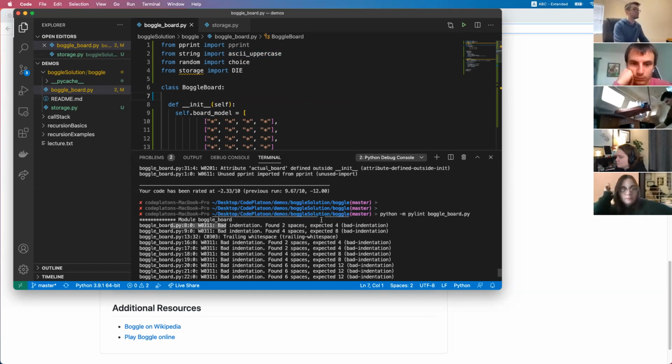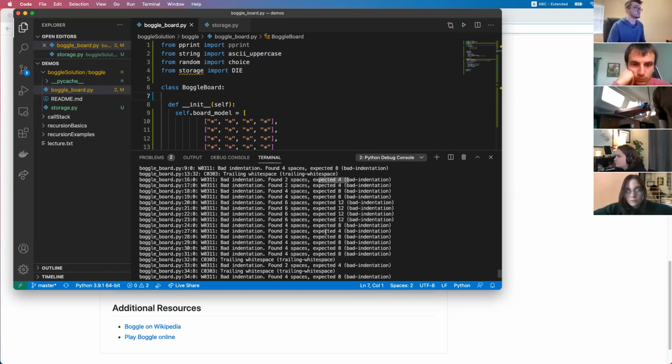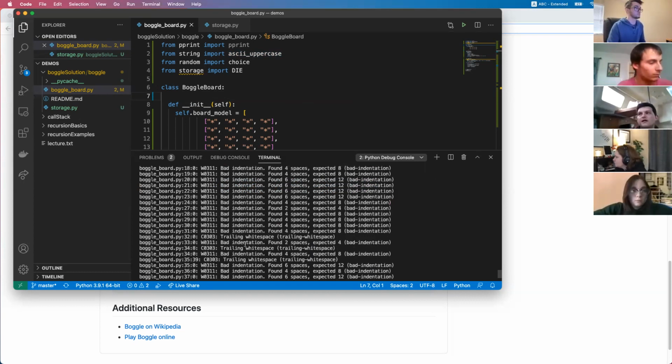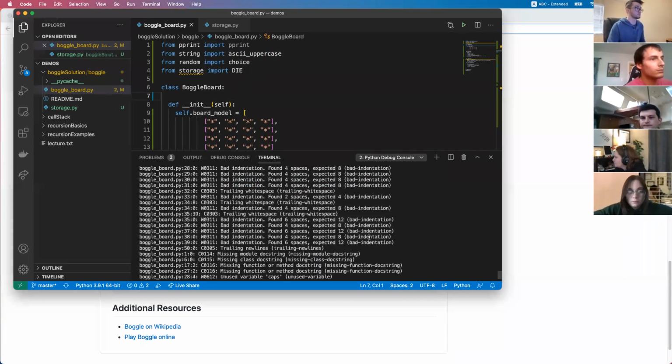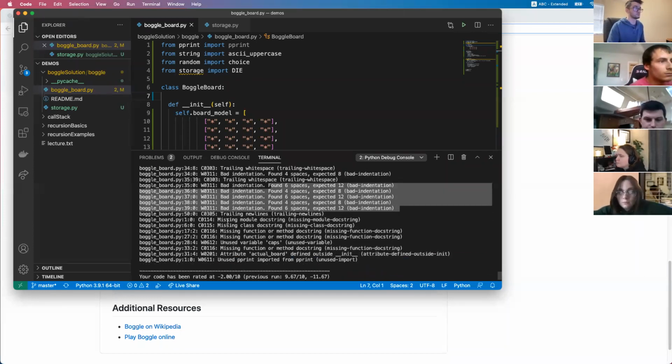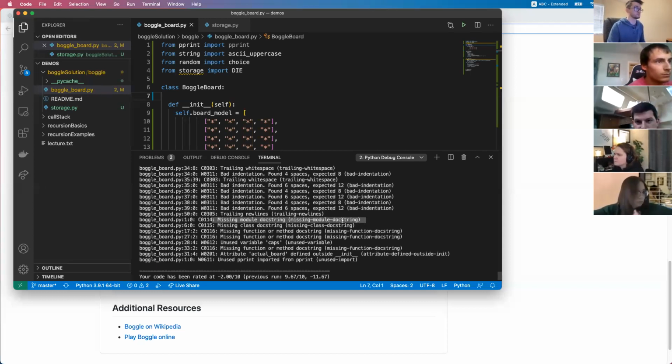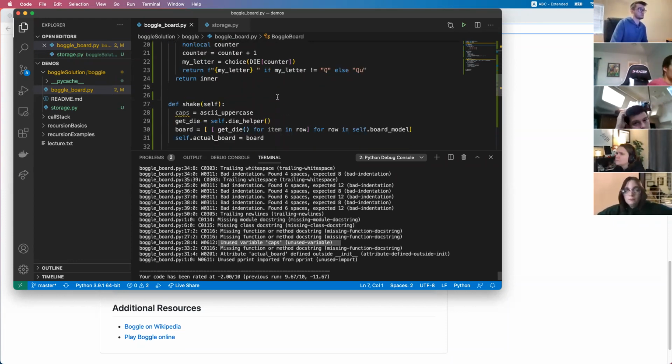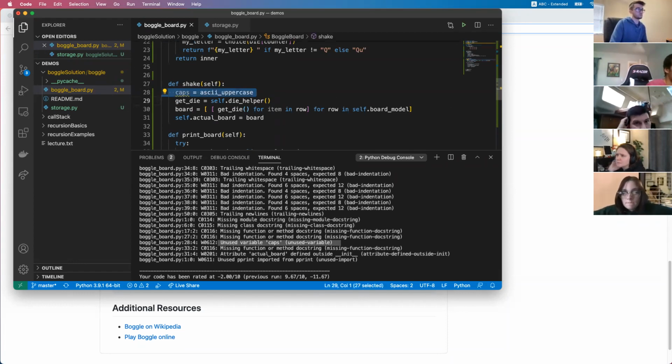You can go through and look at it. Some of the stuff is formatting and spacing. Some of it is bad indentation, so it wants me to use 4 spaces, and so on. Trailing white space is arguably just formatting, but there are also more significant things like missing module docstring. Pylint wants me to create a docstring, which is good professional practice. We don't have to do that here, but missing function or method docstrings also wants me to write docstrings for methods. Unused variable is definitely something you want to check, so okay, get rid of that.